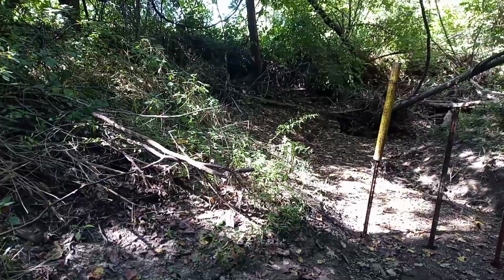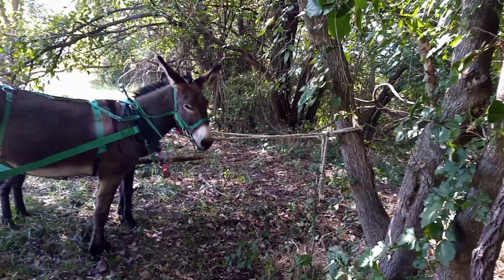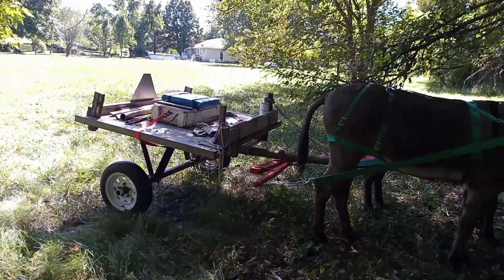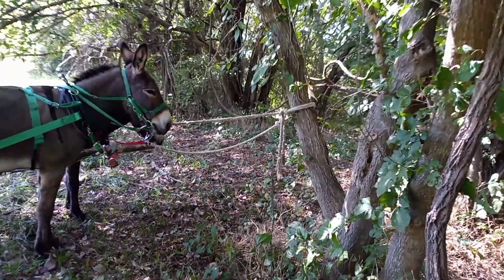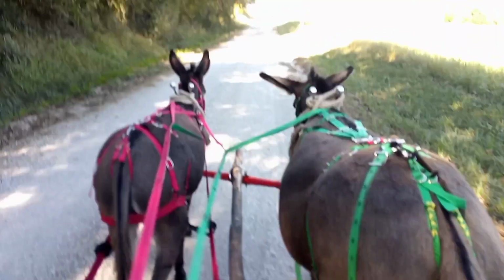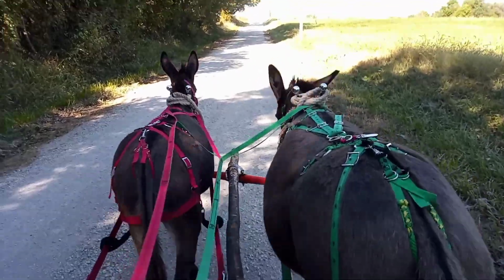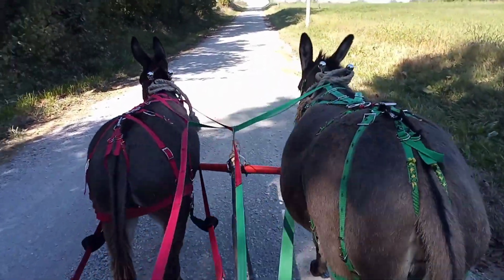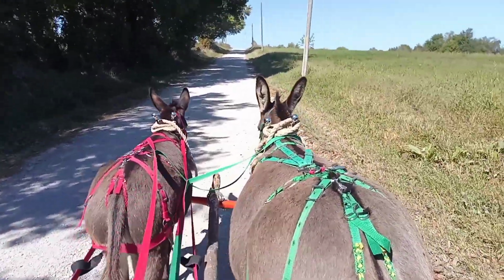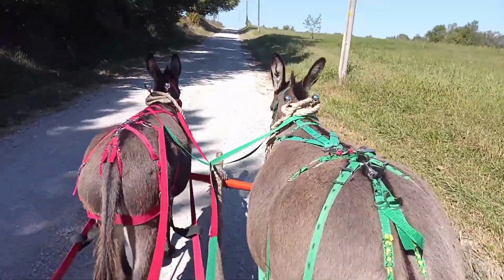So I'm going to go back up now and get my girls, and we'll go on and do something else. She almost always stands as far back as she can pull on a rope. That's typical for her. All the T-posts are off of there. Tie those ropes up. We'll go somewhere else. There's the head now. They're heading home. Doesn't take much steering to keep them in the road to home.